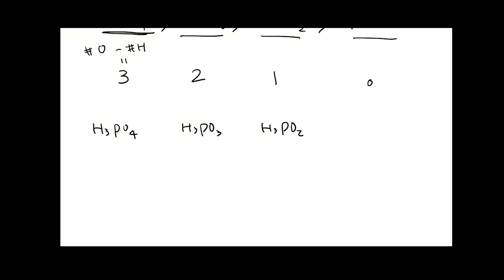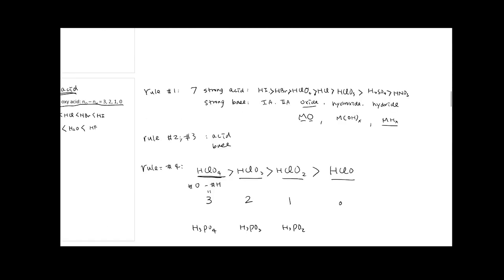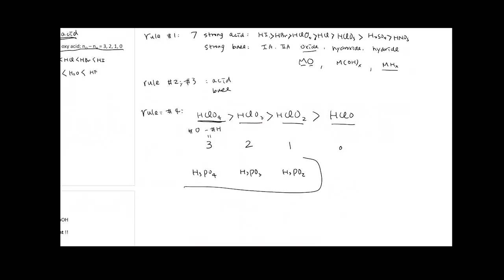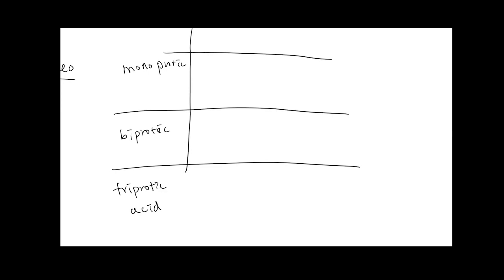Another very, very important thing that students get so confused about is every time they see this type of acid. One thing you are going to get tested a lot on is the so-called monoprotic, biprotic, or triprotic acid. Monoprotic acid means that when you throw it into water, it's going to produce 1 proton. What is the most famous example of monoprotic acid? What else? HF, okay. HBr, HI. How about HNO3? Okay, monoprotic.